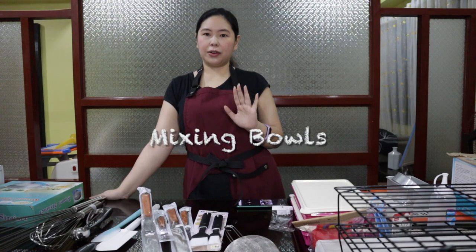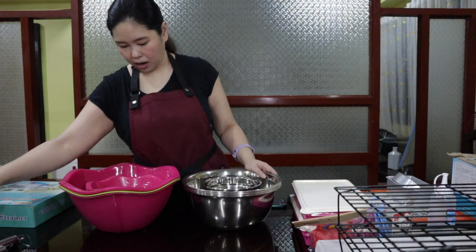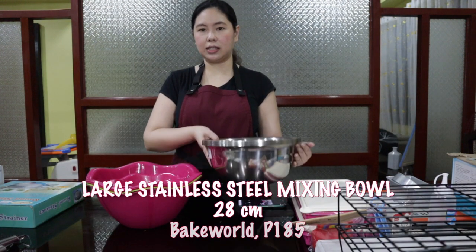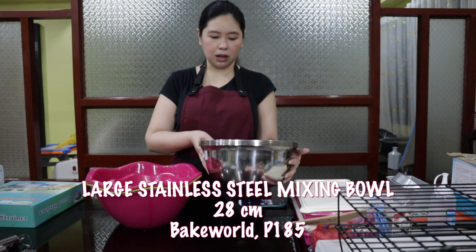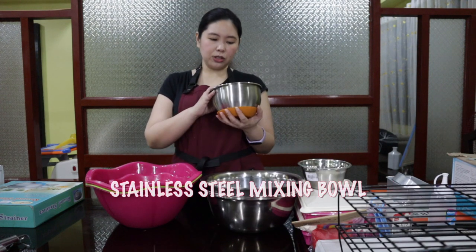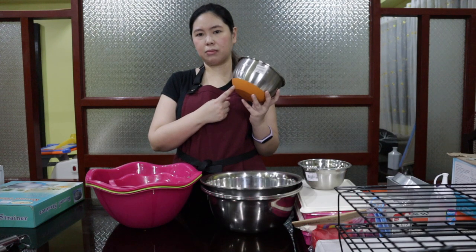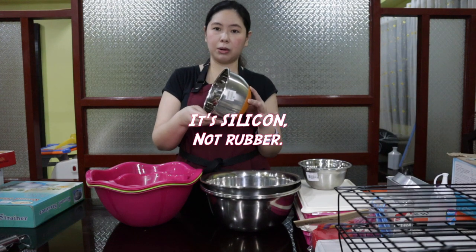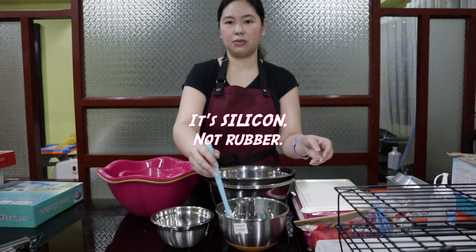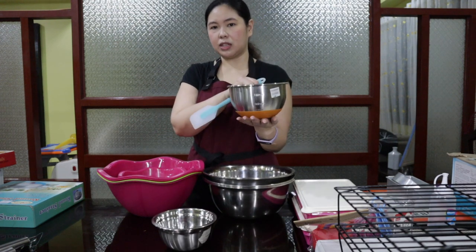We go to the bowls. I received a comment in episode 0 — somebody asked me where I bought my bowls. I have several kinds over here — three kinds. I have the basic stainless steel one in two sizes: large and small (the smaller one is 16 centimeters). I also have this one — what's nice about it, and if you can afford it and find some, I highly recommend buying something with a rubber bottom. Even if you're mixing, it doesn't move a lot compared to one without, because the rubber bottom gives traction against your table.